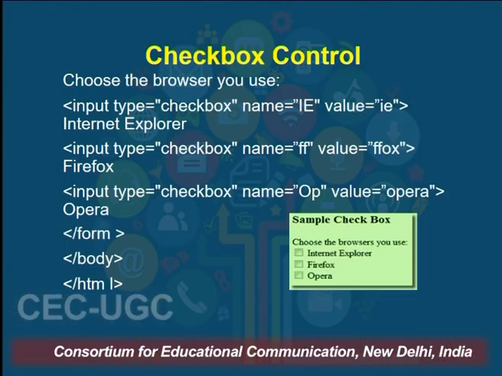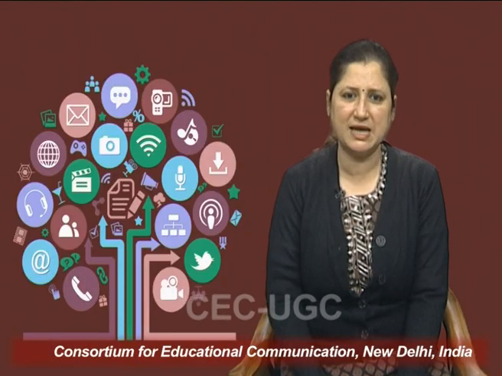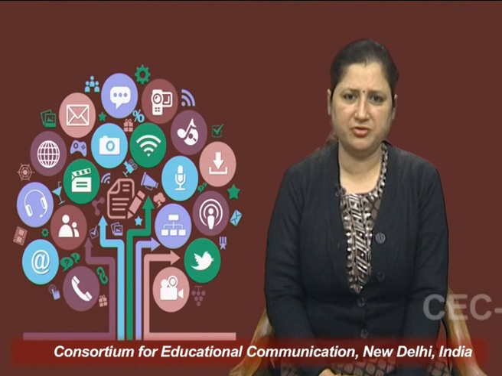So if you want to have 8 choices for the user, you will have to draw 8 checkboxes, and for each you will give input type equal to checkbox. Then a checkbox will be shown to the user. Now, the checkbox can have other attributes also besides the name and value attribute. The first is the size of the checkbox, that is, how big or small the box can be, to be specified in pixels. Then you can also specify the style. This element we will talk about when we talk about cascading style sheets, that is how you want the appearance of it to work.